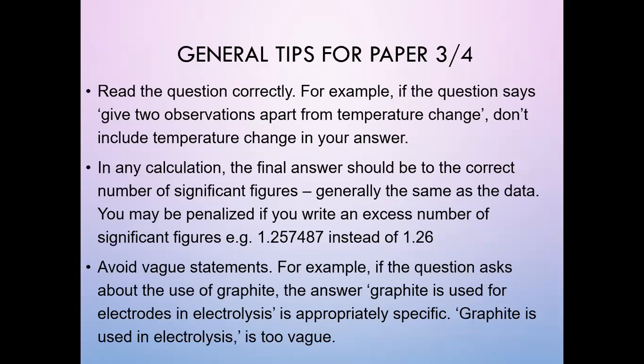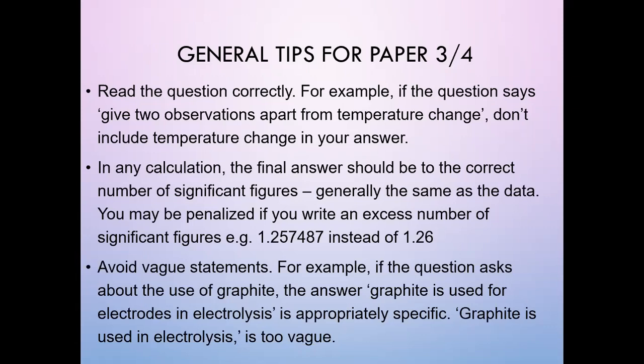Some tips for paper 3. Most important is to read the question carefully. If the question says give 2 observations apart from temperature change, do not write about temperature change in your answer. No marks will be given. In questions related to stoichiometry or chemical calculations, show all workings in your answer. Make sure your answer has the same number of significant figures as the data given in the question.